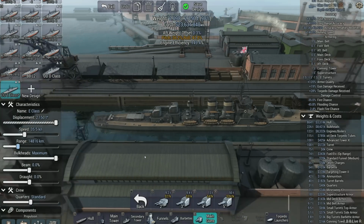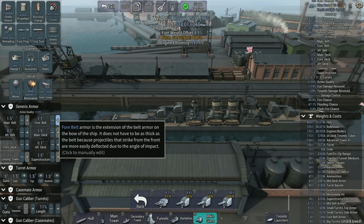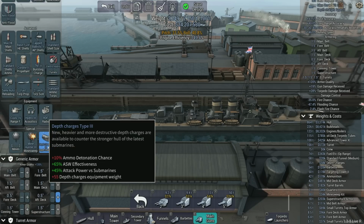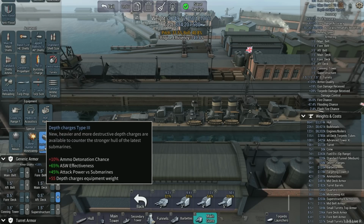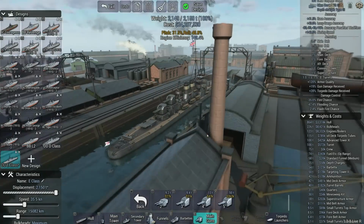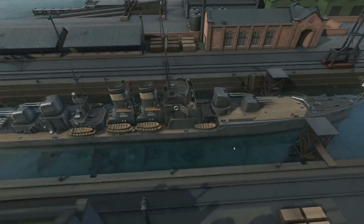Do you know what? I'm going to have to just chop down the range. Just one tick. Does mean we can tack on a little bit more armor, which is nice. So we can have the same armor as the D-Class. They're a little bit better pitch and roll than the D-Class, I think, as well. I think not by much, but what we're getting over the D-Class is that the E-Class has ASW, whereas the D-Class doesn't. And they're a little bit faster. But yeah, I like them.